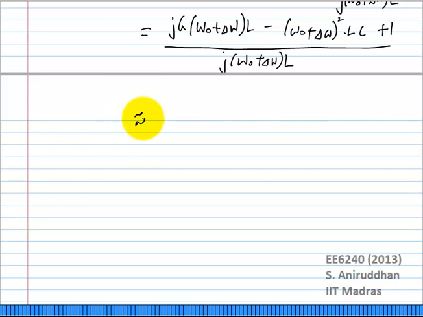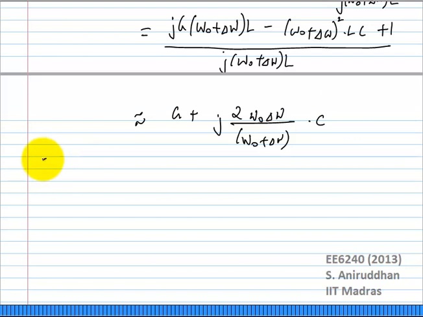So if you simplify this a little bit further, of course we need not have taken g inside the fraction, but you will get g plus j 2 omega naught delta omega over (omega naught plus delta omega) times C. As it so happens, the L factor gets cancelled. And it's a function of g plus this, right? g plus 2 omega naught delta omega by (omega naught plus delta omega) times C.